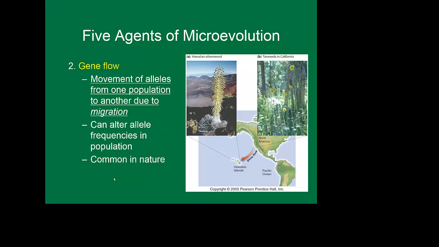Gene flow, as we mentioned, is the movement of alleles from one population to another. Now, just to think about the movement of alleles is a little weird. So think about the movement of either individuals as a whole or the movement of gametes. So if you're looking at something that's wind pollinated, you could look at the movement of pollen between populations, right? Sure. So the idea of gene flow certainly can alter frequencies in a population because we get a lot of interaction between populations.